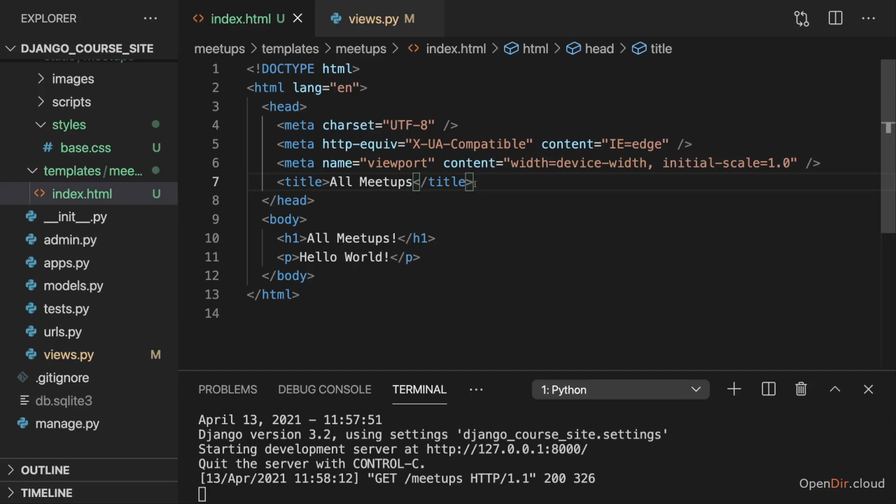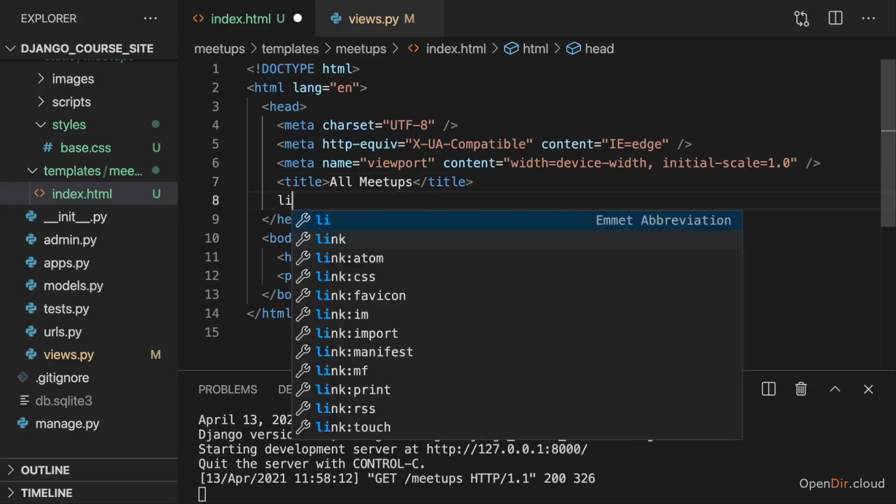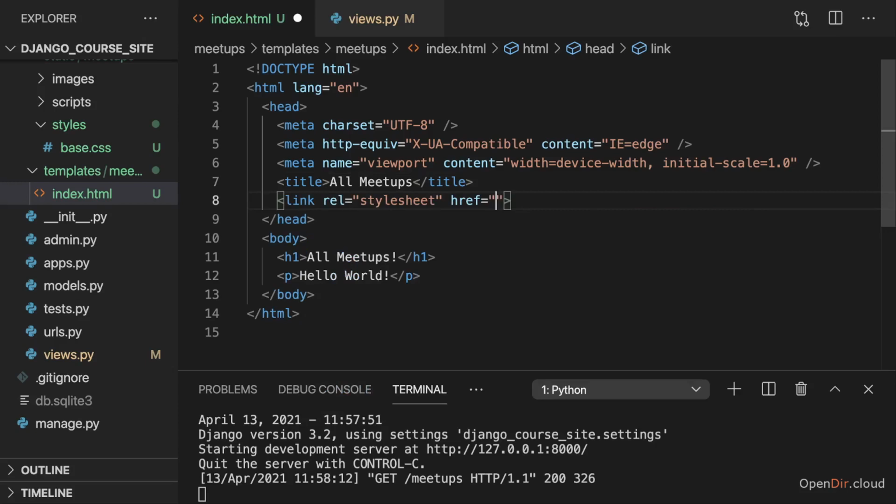Up to this point, we just have a standard HTML file. And the problem with that is that this is a static file, which sometimes is what you need, but which often is not what you want, because you want to have some dynamic data. And here I would like to add an import of this base CSS file, a link to this base CSS file, which should be resolved dynamically, so that I don't have to enter the full URL to that file, but I leave it up to Django to figure out where this file will be stored exactly once that server is up and running. And therefore I'll add this link HTML element, but for this href attribute, I now don't want to hardcode the URL myself, but I want to let Django figure out the correct URL.